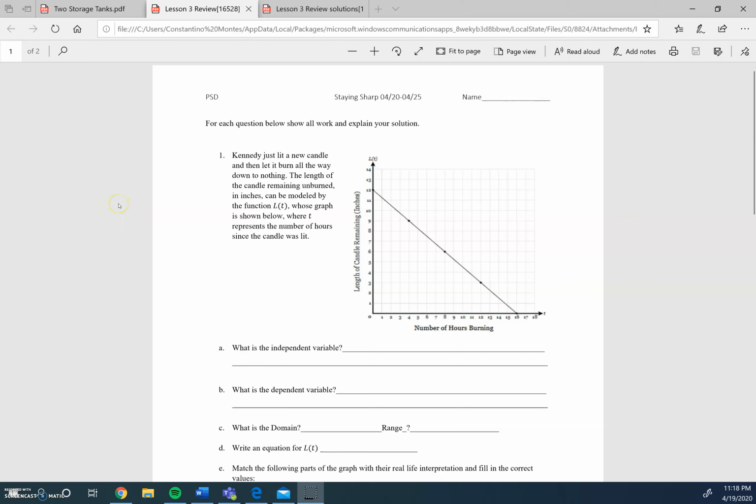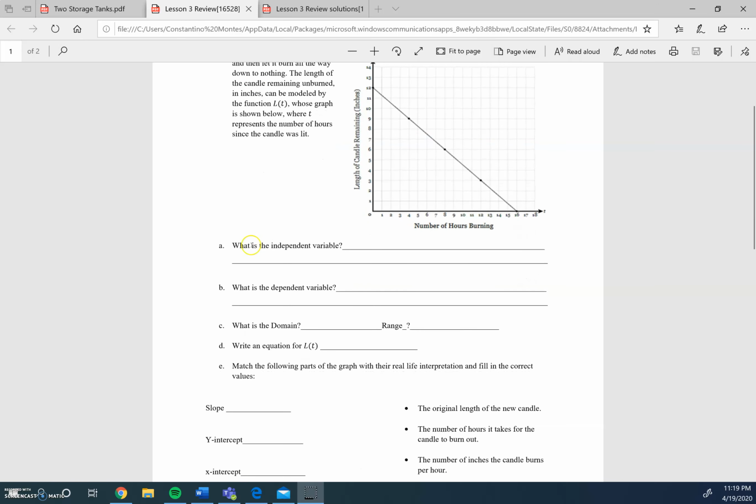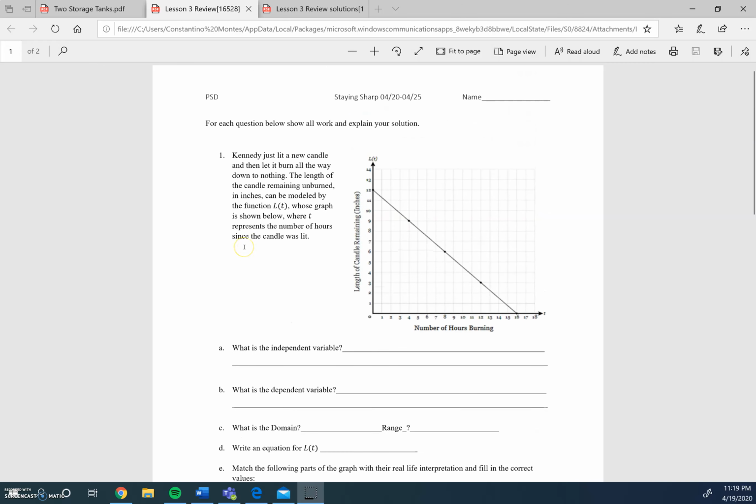We have another lesson for the week. This week, just like the previous weeks, we have the lesson in two parts. We have what we call Staying Sharp, which is a worksheet for you all to stay on top of those skills that you learned while in school. This Staying Sharp looks a little bit different than it did the last 2 weeks. This time, we do ask some more conceptual questions. We really wanted to emphasize graphs this week, since the conceptual task that we're going to have you do this week has to do with graphs.